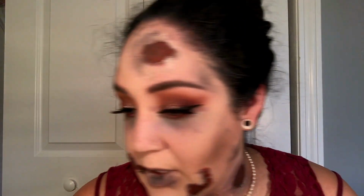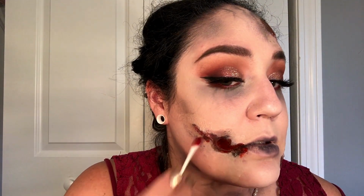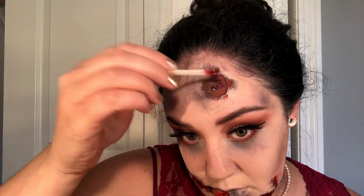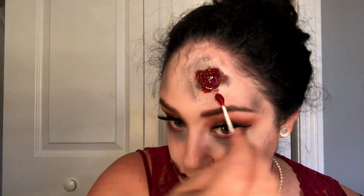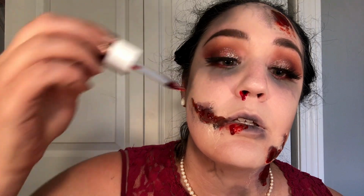Alright, I'm actually pretty nervous for this part. This blood is really red. Oh! I just spilled it on my leg. I'm gonna dab this in any of my fake wounds to make them look bloody. Then I'll use this little dropper to make fake drops of blood.